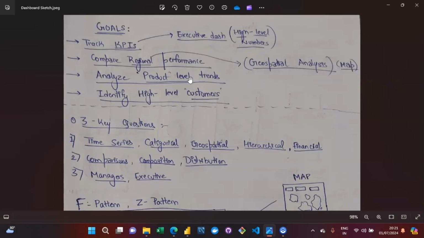So as per our first goal, we first have to come up with these KPI cards, which reflect the information with respect to these numbers. With respect to our second goal, we have to give an analysis of the geospatial data we have. Then with respect to the multiple product categories, we have to reflect these numbers by category. And then finally, for the information with respect to our customer base, we have to put a filter on our numbers. So these are our four goals, and we have to come up with dashboards which will reflect the information for these four goals.